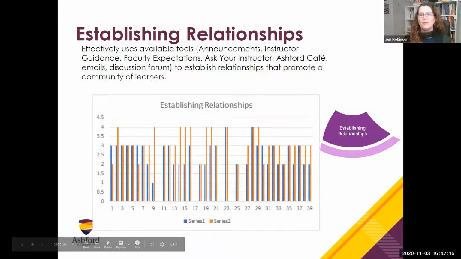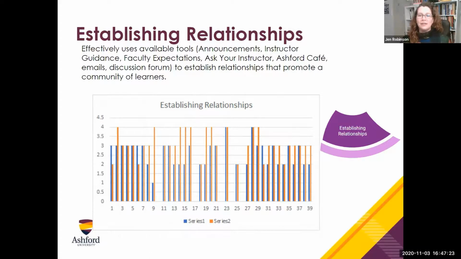Establishing relationships was the penultimate category of highest gain. This is exciting to see because we know that online students need engagement with their faculty to bridge the distance of online learning. The physical distance that is afforded in higher education can be bridged through establishing relationships.